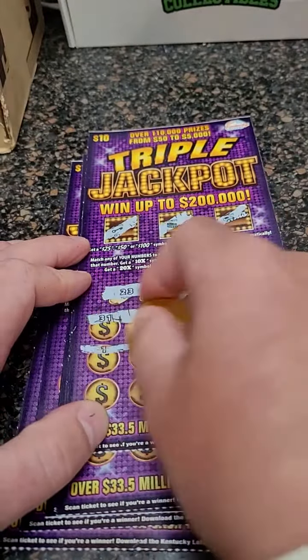Two more tickets here. Here are our winning numbers, and here is row one — five. There we go, we got that 10 times symbol finally! Hopefully it's something good. Numbers 24, 39, and 11. Scratching the rest of the rows: four, six, 36, 35, 29, three, and two. We match the three! The 10 times gives us 10 times one dollar — $10 — and five dollars. So a $15 winner, unfortunately not the big one.